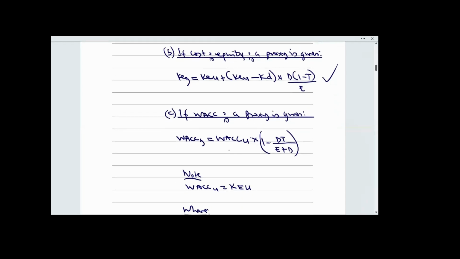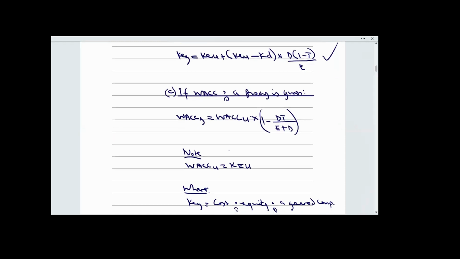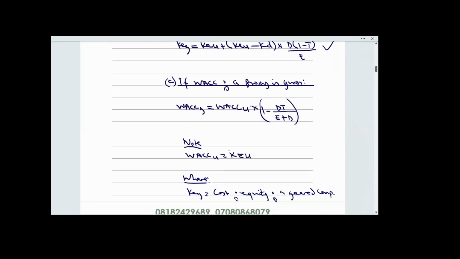All right. Then the third way you can calculate your cost of equity on gear is if you are given the WACC of a proxy company. Then in this case, you are supposed to use this formula, of course. And I think Mr. Ashwaji might have used this formula for you when he was taking you theories of gearing. Those two most controversial guys, Miller and Modigliani. Theories of gearing, proposition 1, 2, 3, or whatever. All right, then let's move on from here.